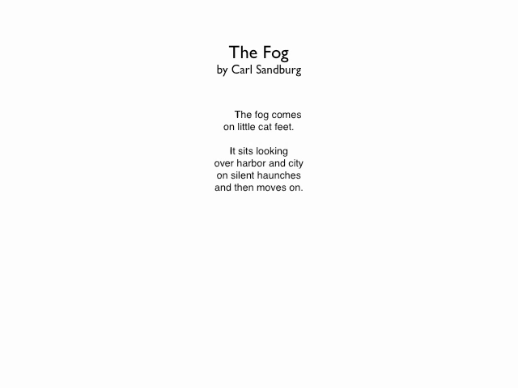Now, you'll notice that Carl Sandburg uses something a little odd to describe the fog. Instead of being very literal, saying it's foamy, it's kind of like smoke, he uses something else. He tries to describe it like it's a cat. And when he does that, it gives you a picture in your head of what the fog looks like or how the fog is. And that's called imagery.